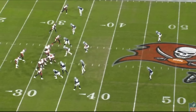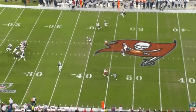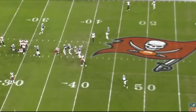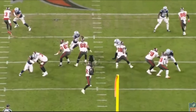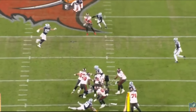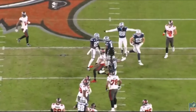Now I want to get into some of Donovan Wilson's pass coverage ability. This is third and 12, the first drive of the game by the Tampa Bay Buccaneers. Wilson's going to do a really nice job on the wide receiver who runs a curl at about the first down mark — Wilson jumps it and breaks the pass up. From the end zone angle, you're going to see number 13 to the left of the formation turn back towards the football, Brady throws it, and it's Wilson who comes up and breaks this pass incomplete.